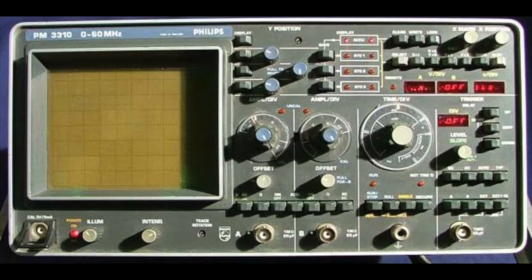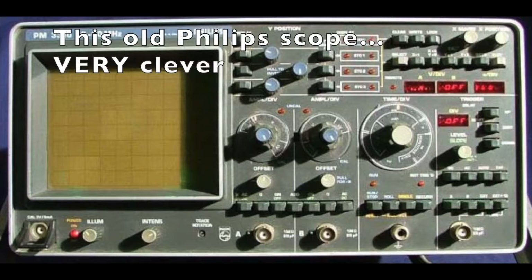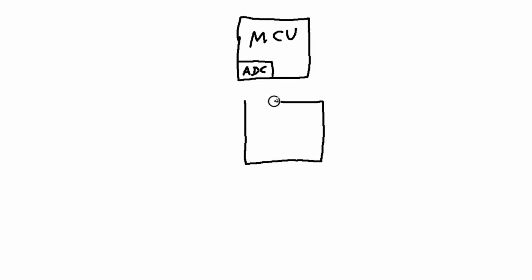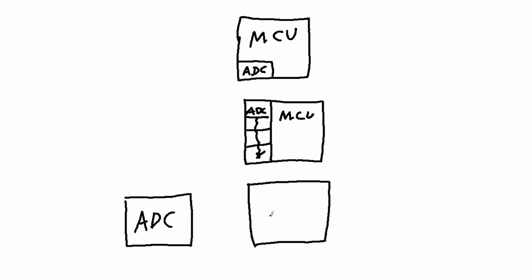And as I had explained in the previous oscilloscope video, the more clever your firmware is and the more processing capability you have, the better you can predict what each of those waveforms is supposed to be, and the better you can redraw it for the user. Because otherwise we'd either just have a set of dots or a jagged mess. So let's use this as an opportunity to speculate on some of the trickery that's going on, or cleverness, whatever you want to say. Let's say you have an MCU that has an ADC on it. Then you have an MCU with several ADCs on it. Then you have an MCU with a separate ADC.